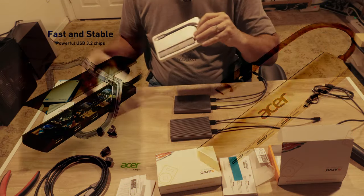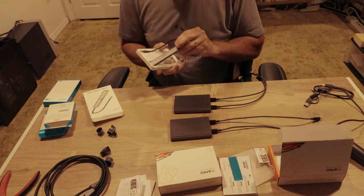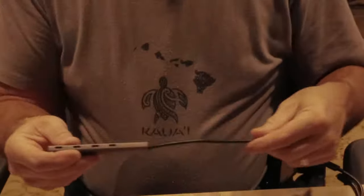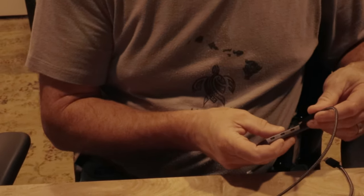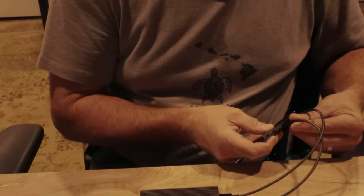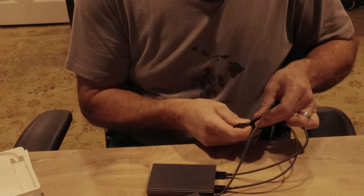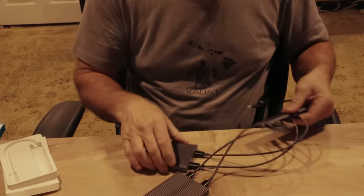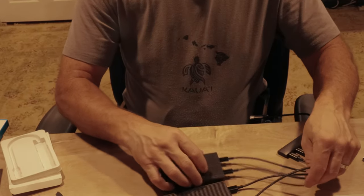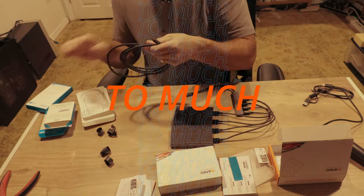Then I have this 4-port USB-C hub. So I will plug, I know, it's a little messy. One, two, three, and four. Look at that, my four drives. I do not, oh, right here, actually I have this one too.